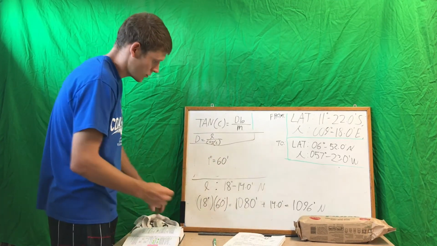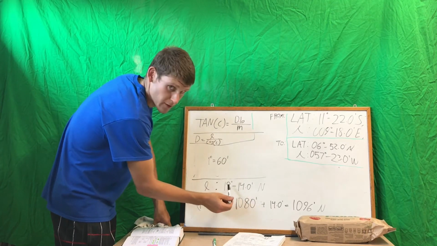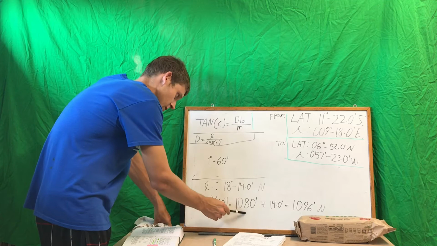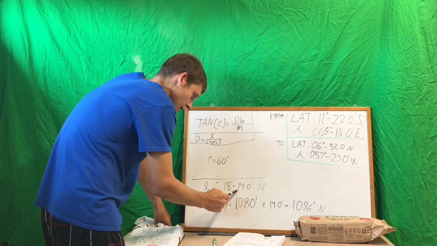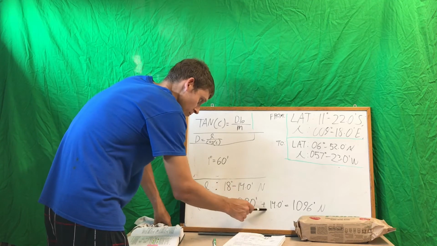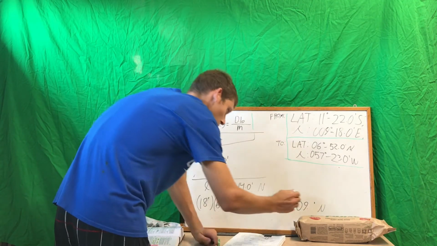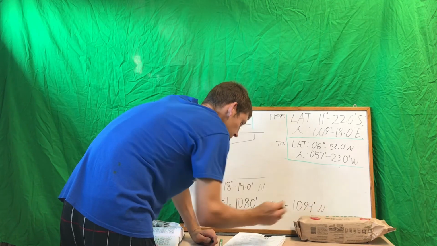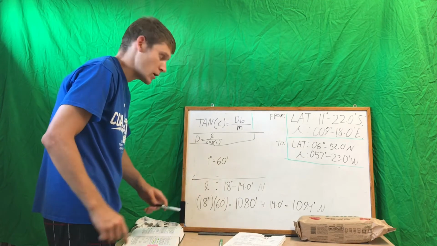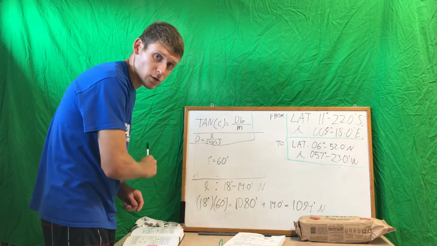So you're going to have to multiply 18 degrees by 60 and then add on the 14 minutes. So 18 degrees times 60 gets you 1080. Then you have to add on the 14 minutes, because originally it was 18 degrees, 14 minutes. And 1080 plus 14 gets you 1094 minutes north. Once you solve for that, make a little note on the side, and then continue on solving for the difference of longitude.